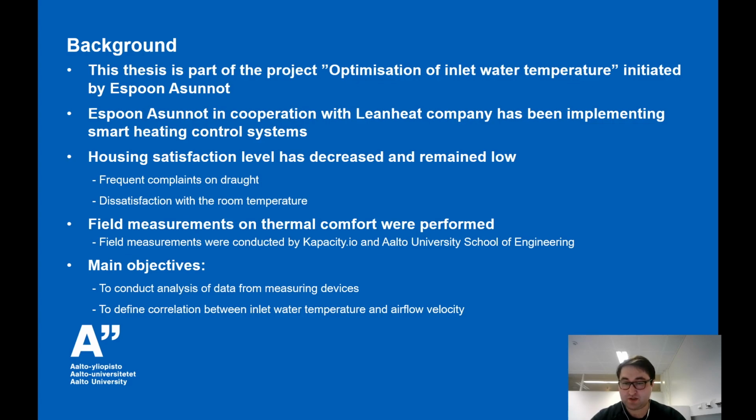The housing satisfaction level in Espoon Asunnot has decreased after implementing the new heating control service by LeanHeat. The service adjusts the heating output according to the outdoor temperature and other external factors, for example, the hourly price of district heating. The adjustment of inlet water temperature can lead to sudden changes in circulating water temperature, such as a rapid drop in the flow temperature of the heating network, which may lead to draught.